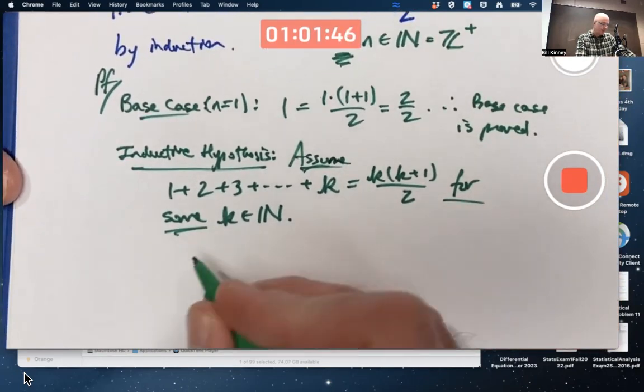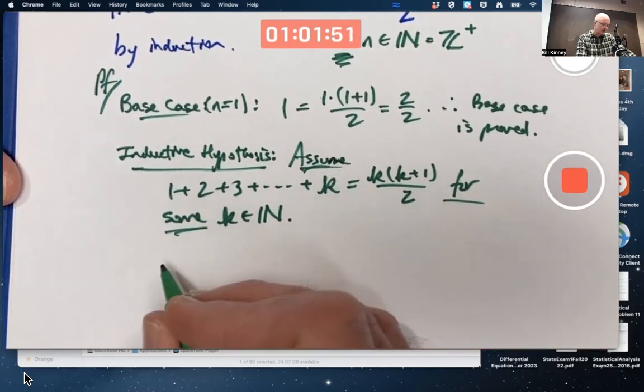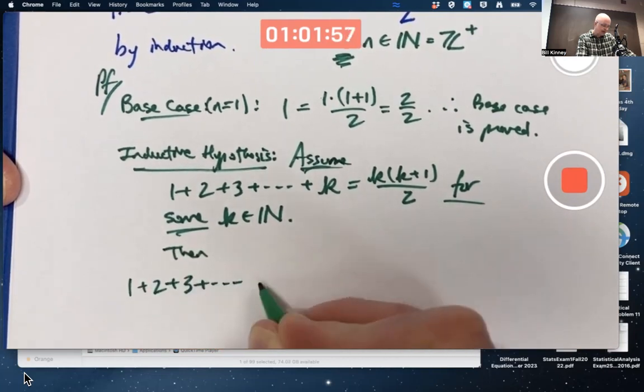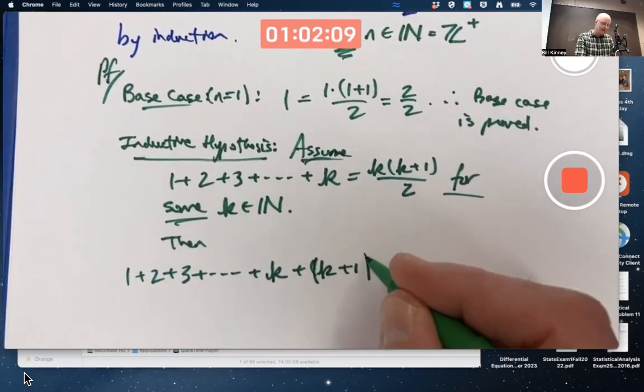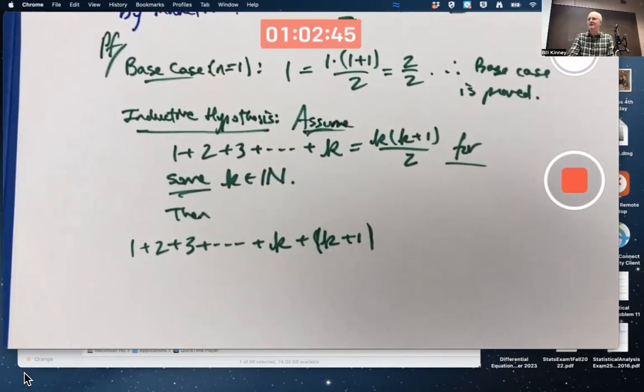And then you know that you need to prove it's also true when k gets replaced by k plus 1. That's the way induction goes. You could write we must show it's true when k is replaced by k plus 1, but let's just go ahead and do it. Then 1 plus 2 plus 3 plus dot dot dot plus k. For extra emphasis, I'll put the k in there before I put the k plus 1. You've got to use, when you do the inductive step here, this final part, you've got to use your inductive hypothesis. Have to. Otherwise, you're not doing induction. If you don't use your inductive hypothesis in some way, you're not doing induction. That's besides the base case. That's the whole point. So I've got to use this fact right here.